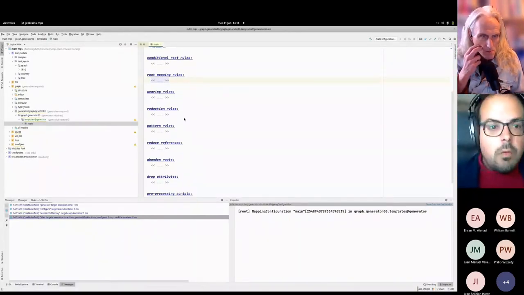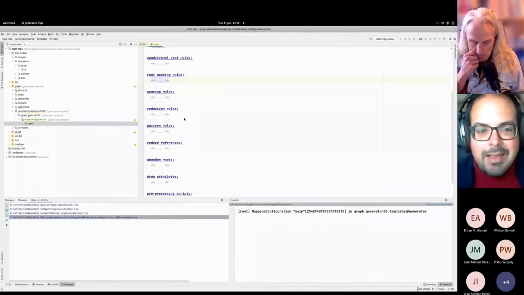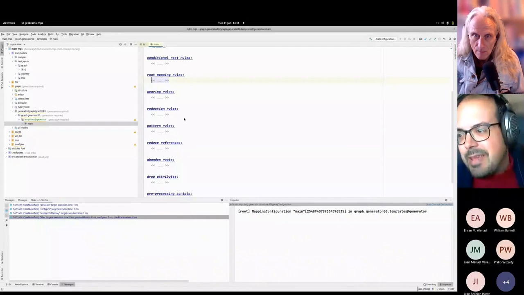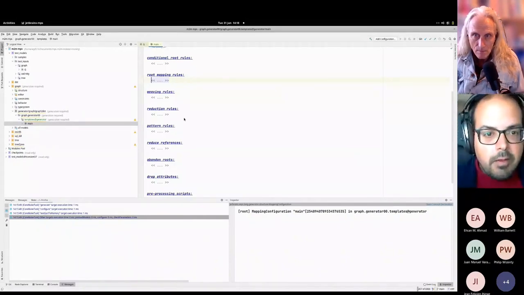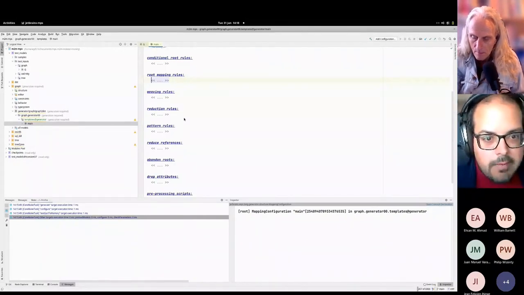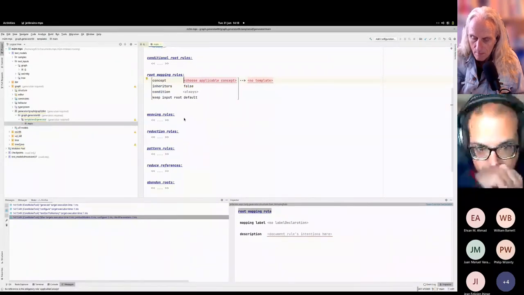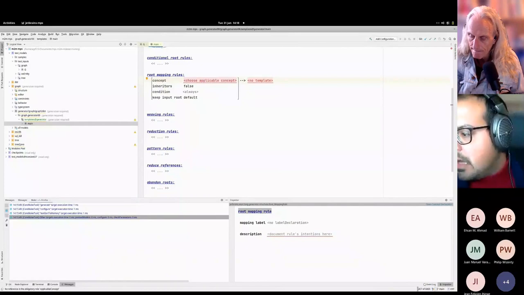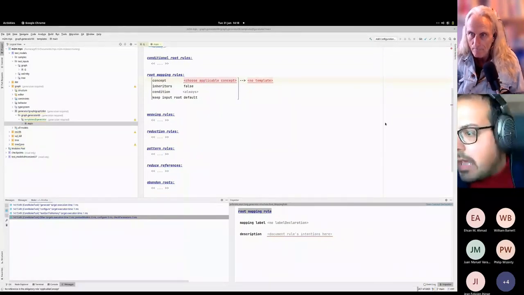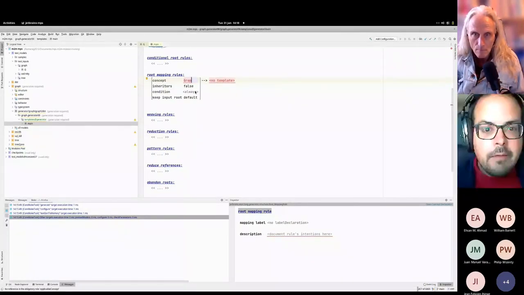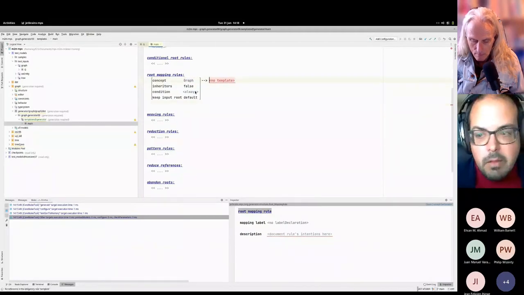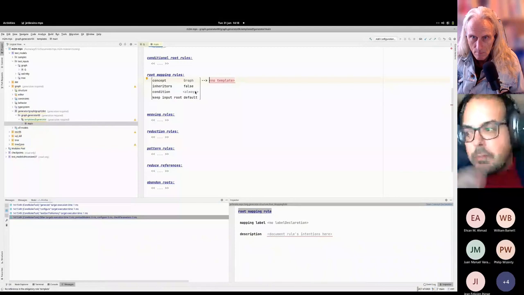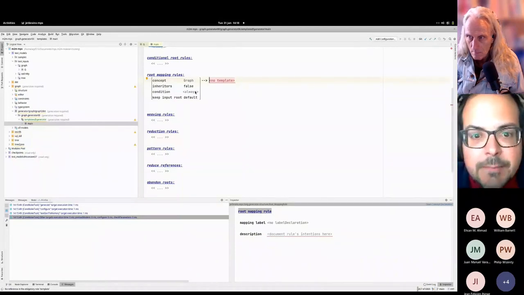This is where I'll start pressing keys, and it's not entirely obvious because this is MPS. It's a bit atypical. But if I press enter right where I am inside the root mapping rule, I create a new root mapping rule, and I'll say that I want to turn graphs into something. I'll have to provide what's called a root template.